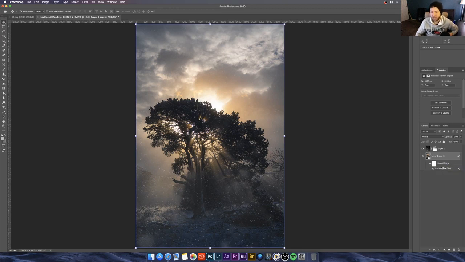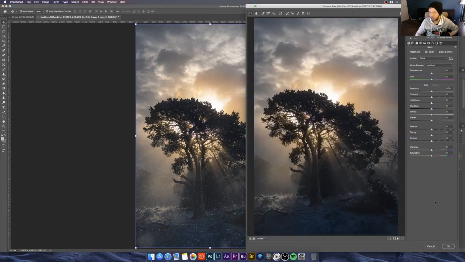So then I'm going to go back in here. I'm just going to double click on the raw filter. And so what I'm going to do is I really want to bump up those oranges again. So I'm just going to punch that saturation or that vibrance again, just because I really want this to be a saturated photo. I'm trying to remember what all I did last time.